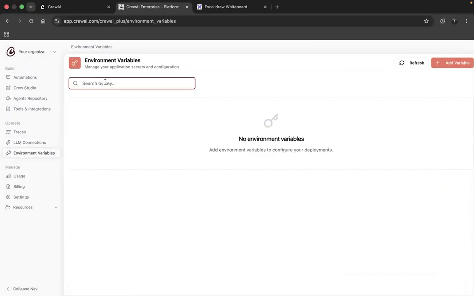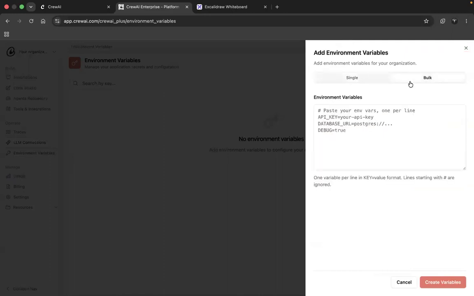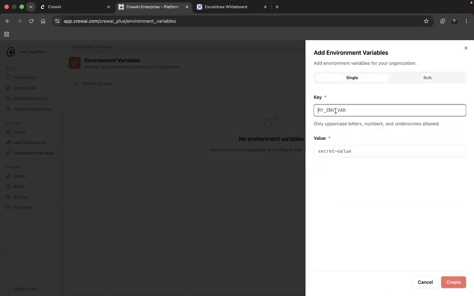So please add your environment variables here. You can add a bulk of environment variables like a script, guys. Paste your environment variables one per line, with the name and your API key. No commas, nothing, guys. Just go in this format. But I'll go with a single one.